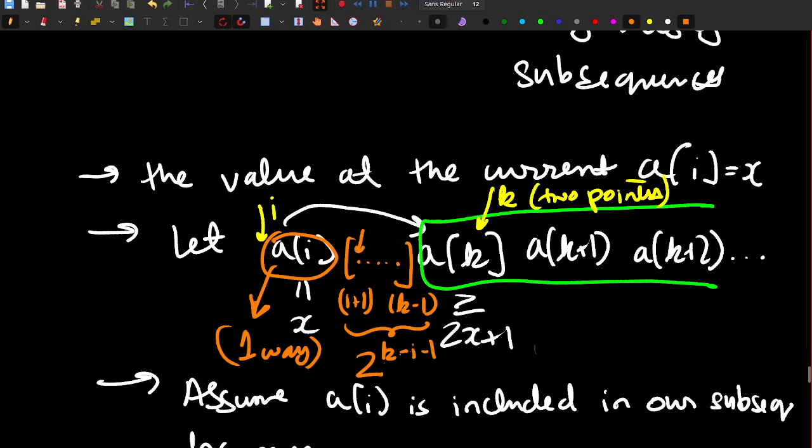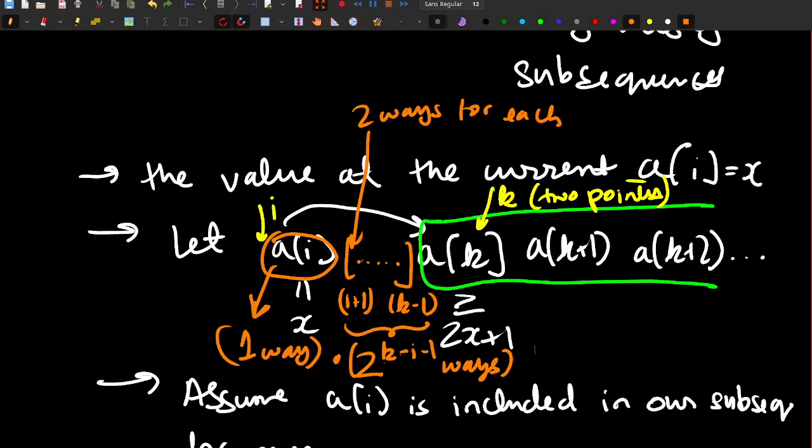Each can be included or excluded, so that's two ways for each element in this range. There are a total of k minus I minus 1 elements, so 2 to the power k minus I minus 1 ways to pick elements from here, and this is for a length of exactly 1.